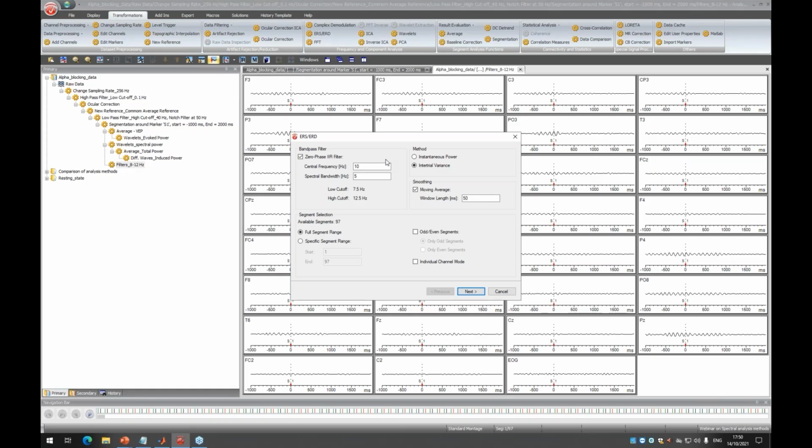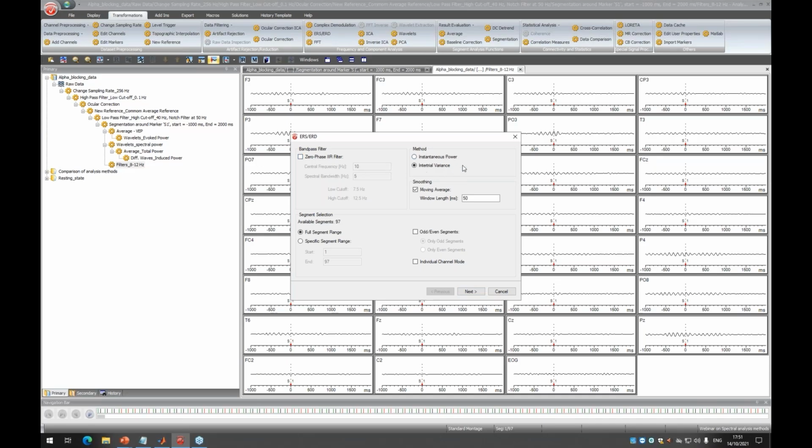The reason I did it before is because I would like to have a filter node that can be used later when I carry out the demonstrations for complex demodulation and Hilbert transform. But of course, you can use this filter in your analysis pipeline. Since I have filtered the signal, I will disable the option here.